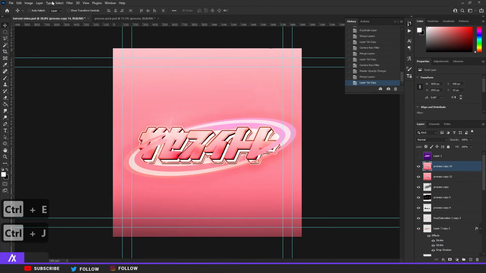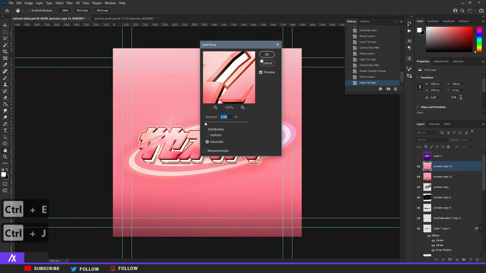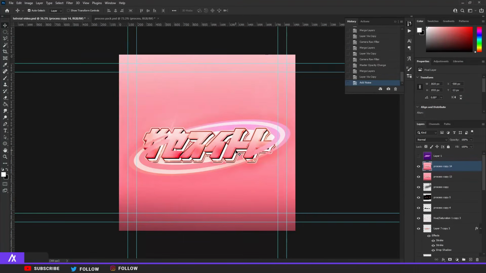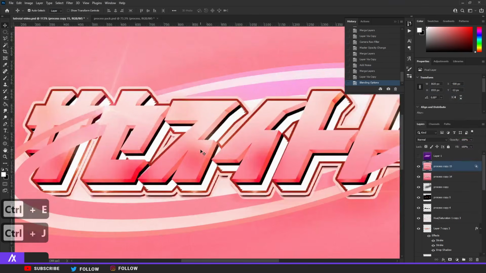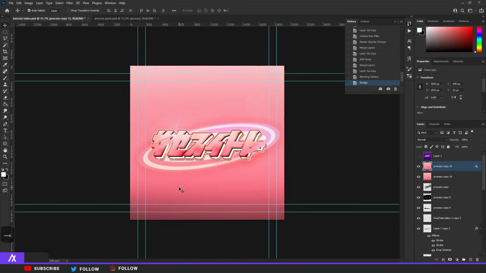Then what I did as well, I'm going to put a noise filter on that. I think it just has a nice little texture on it. You don't have to do that, but I think it fits for that old kind of look. Then I'm going to merge them again, Ctrl J, double click the first layer, and then remove the G of the RGB channels, and I'm going to move the up layer a bit to the right, and then I have this little glitch effect that I really like on everything.